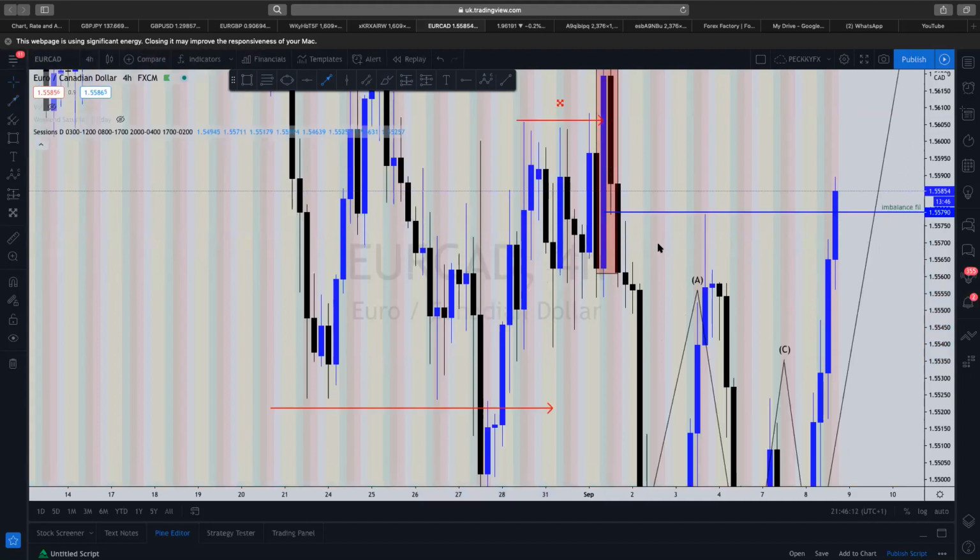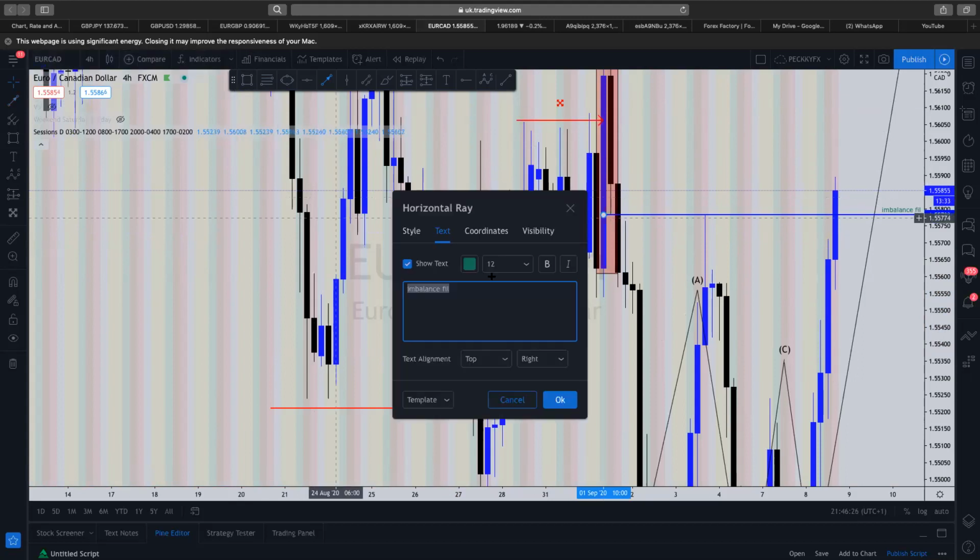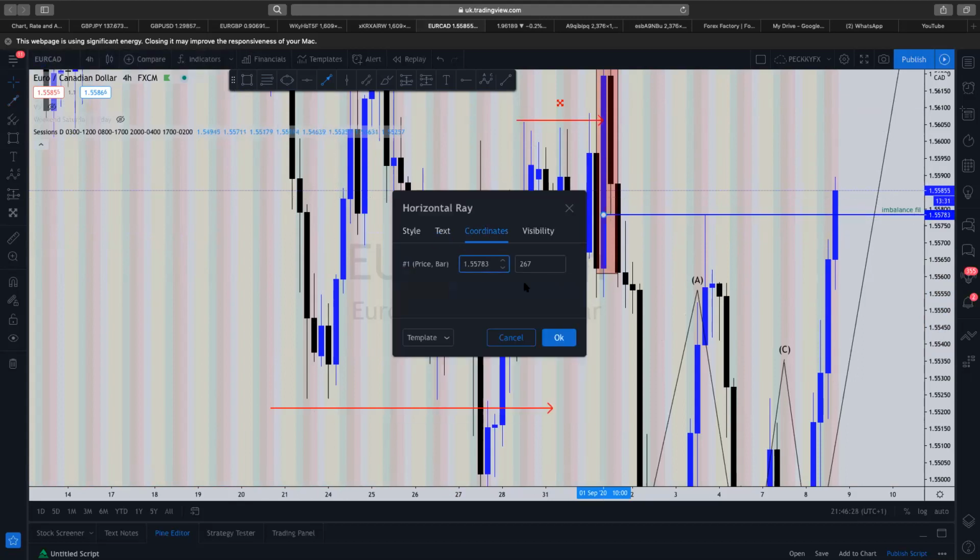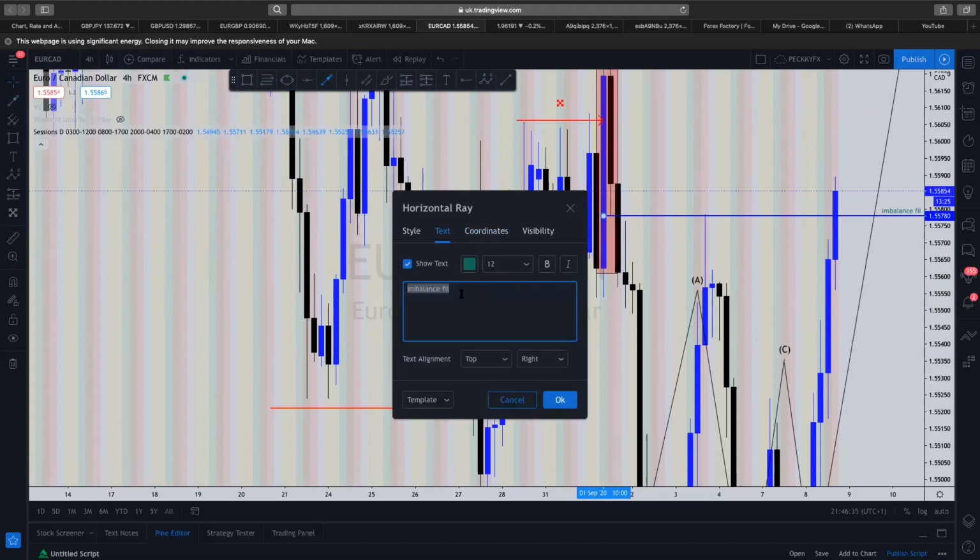So at this point, this is where you should have taken profit and this is where you should have sniped from. You're selling this particular currency. So hold on, let me put that number again. 80, okay, so that was the imbalance fill. H4 imbalance fill.